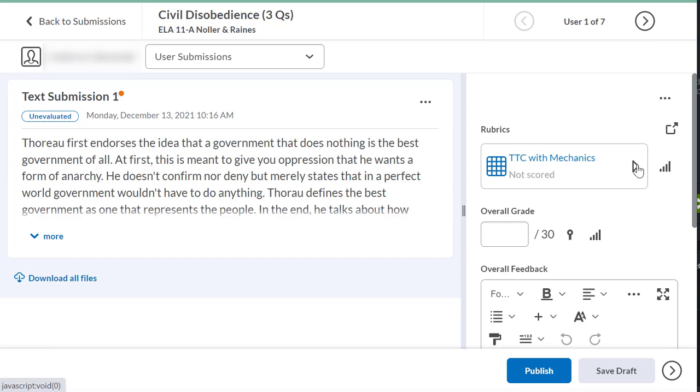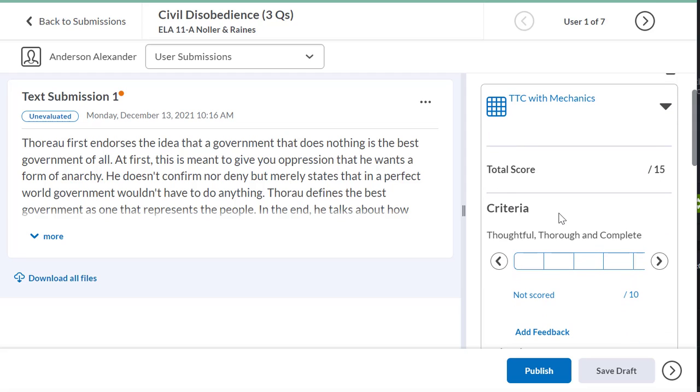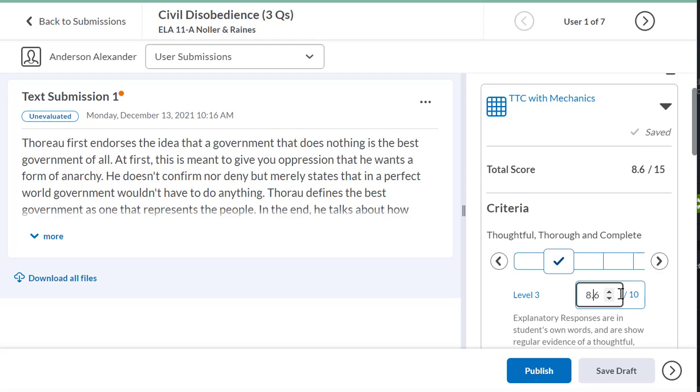When it comes time to evaluate student work, here is a student response. I can open my rubric here. I can read the student response on the left, indicate the level here by simply checking the box of where I think that student falls. Let's say I want to go down a level, but he's not at the very base of that level. He's a little bit better than that. So not quite a 10, but not just an 8.6. I'll put it at a 9.2.